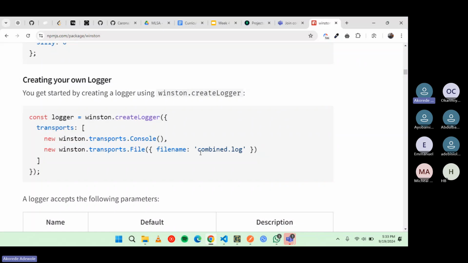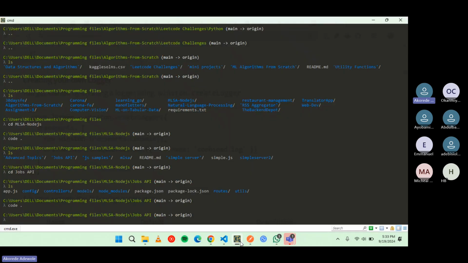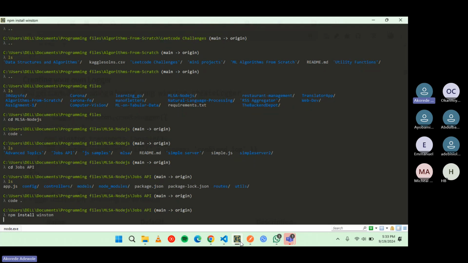So combined.log probably means they want to put both your errors and everything in there. If I follow one of my former setups, what you want to do first of all is install Winston. You can just say npm install winston, and that will install Winston first of all.